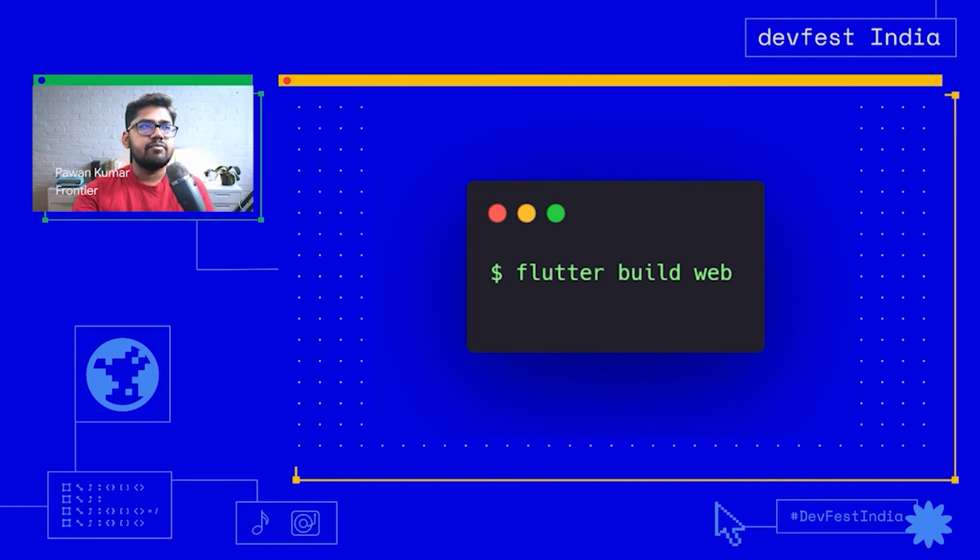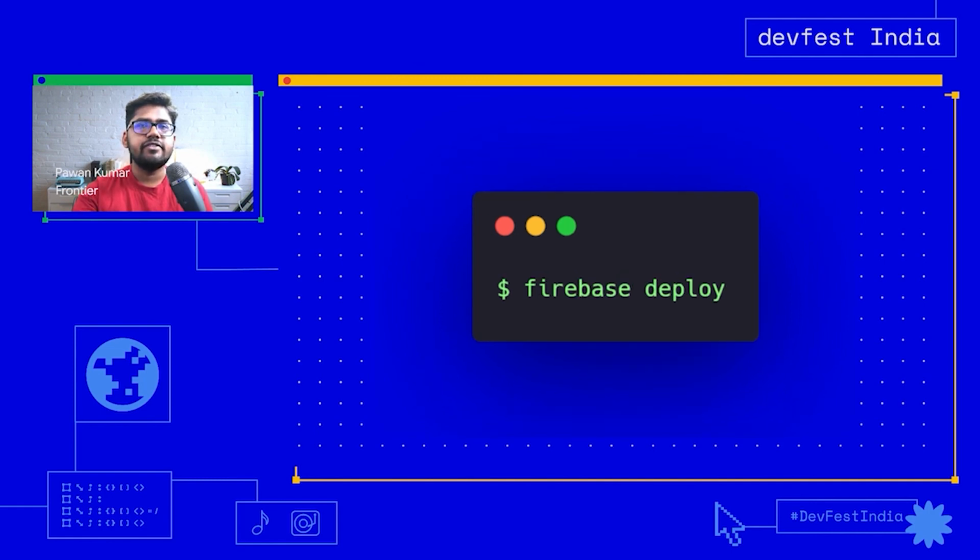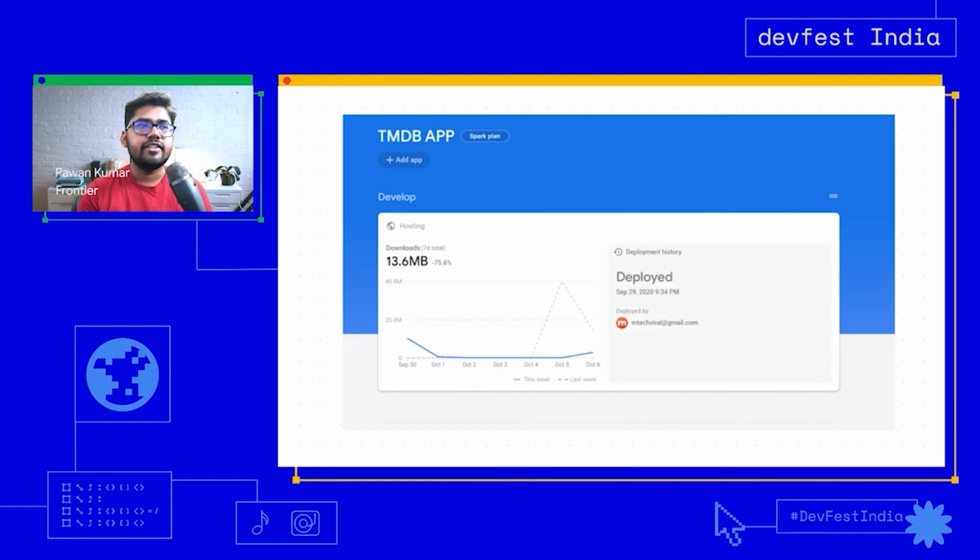And that's more or less it, guys. You can just write firebase deploy, and once you say that, your application will be deployed to your Firebase account. And yes, your hosting part is almost done, and then you will see something like this. It will say deployed, it will show the size, and yeah, that's it. That's pretty much what you have to do, and that's pretty much what you can achieve with Firebase deployment.